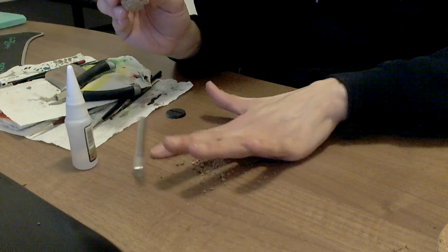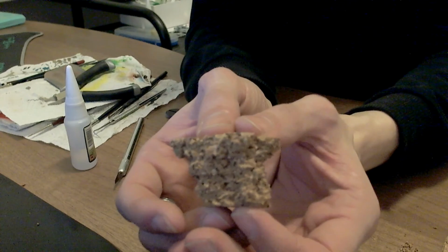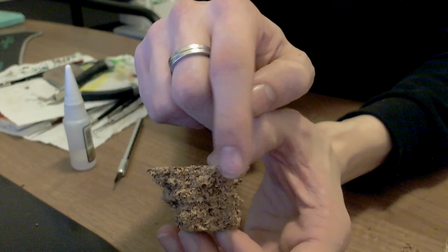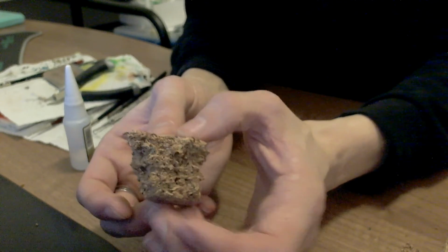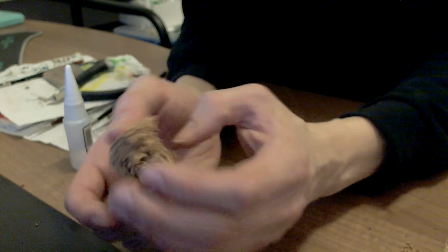So, the excess cork inside again. Right, as you can see, or might see, I got rid of all the edges on the cork and made it look really nice and natural. You can see some gaps in between the layers. That doesn't really matter, like over here, because we're gonna go over it with some liquid green stuff at the end, and that'll really tie it together as a solid rock.